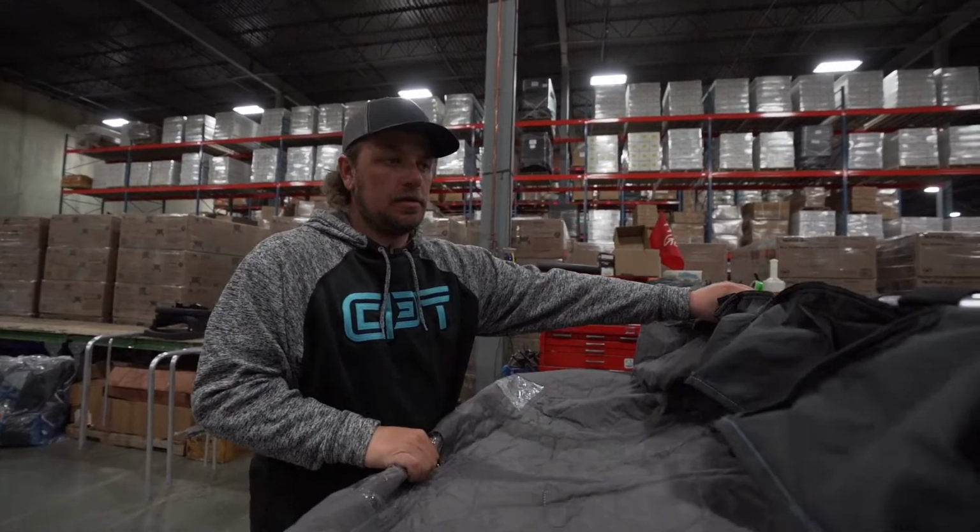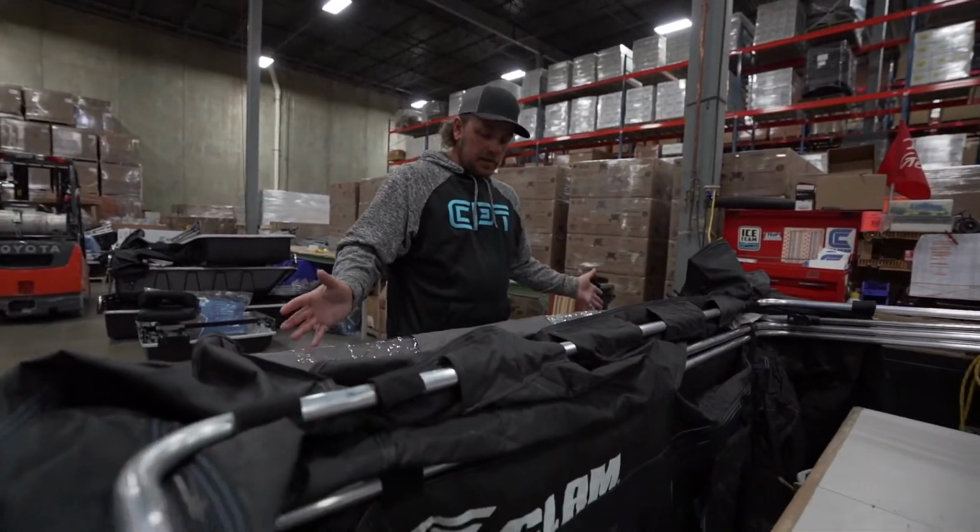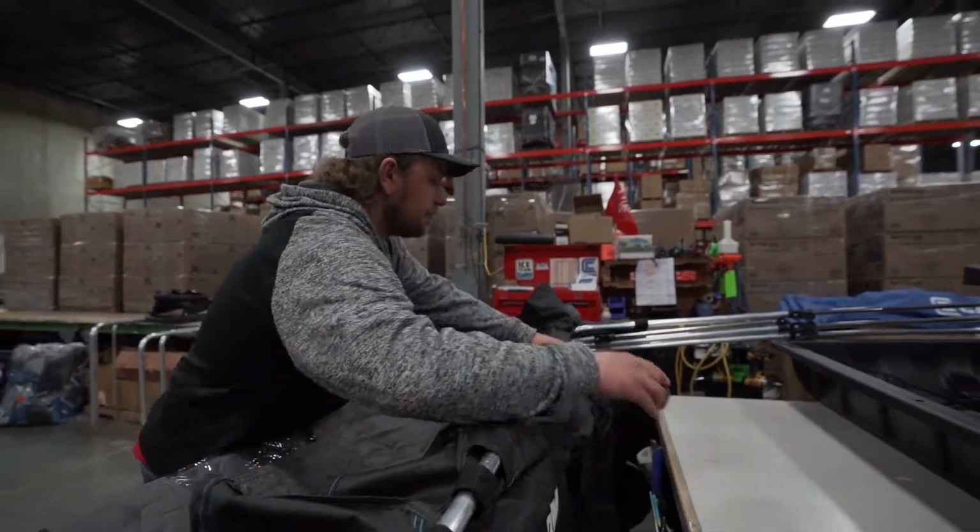So we got that. So now this is how everything looks, okay? At this point, I'm ready to flip the tent. All right, we're ready to flip over the tent and get it set up.